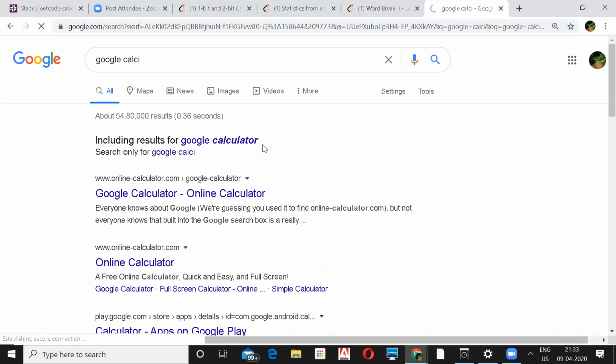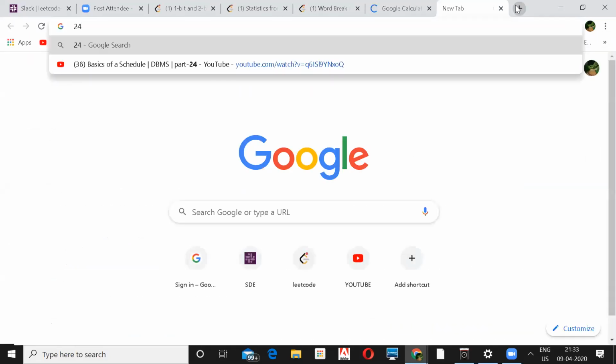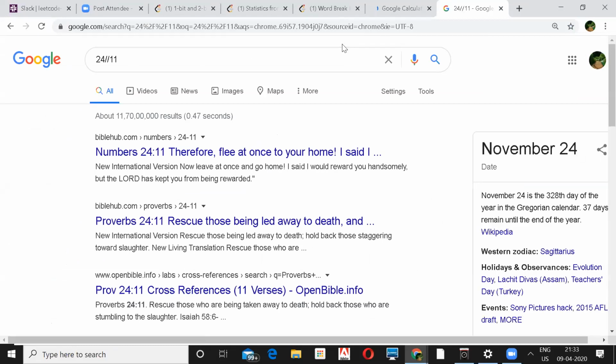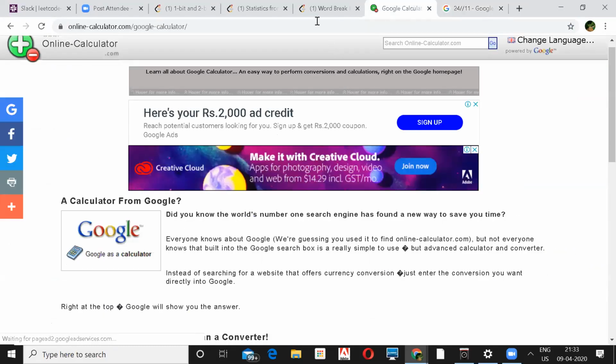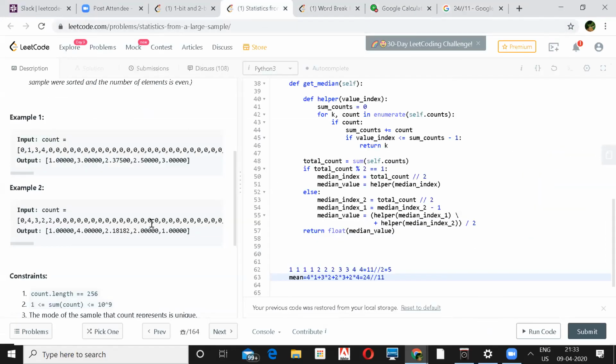Let's check it. Somebody is getting 0.3, but 24 divided by 11 is not 0.3.